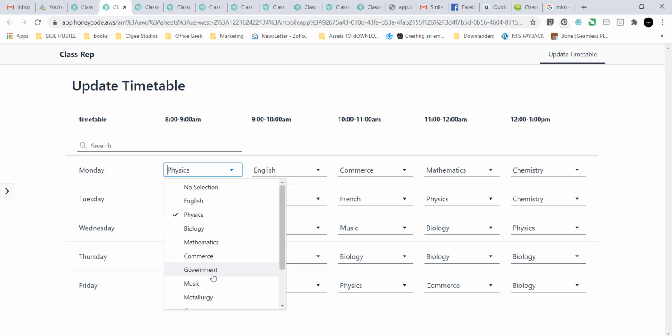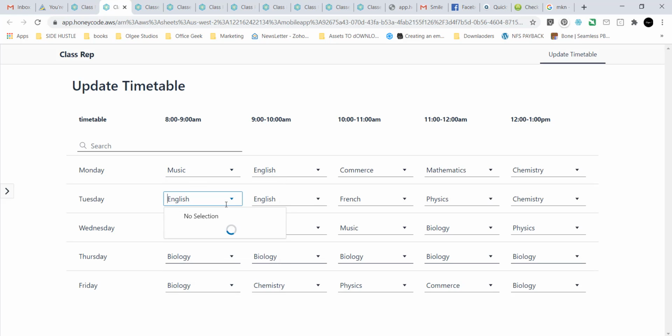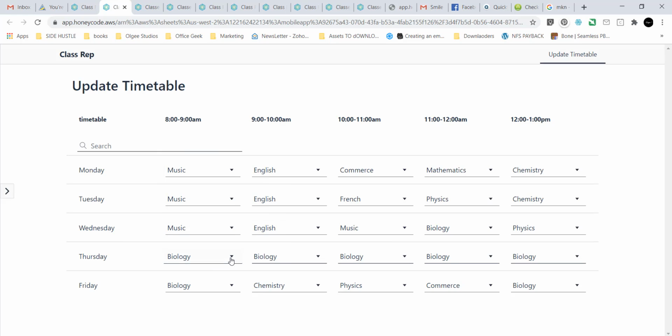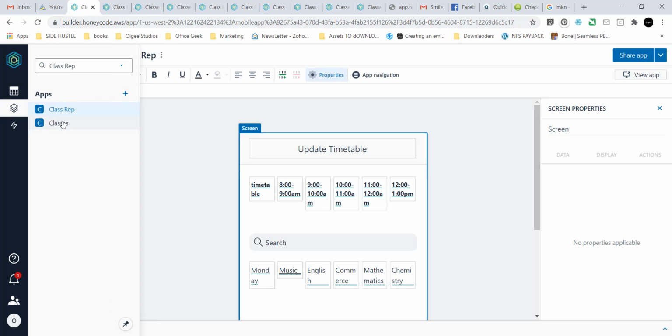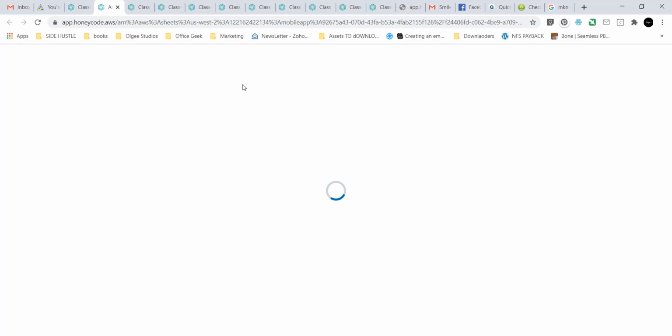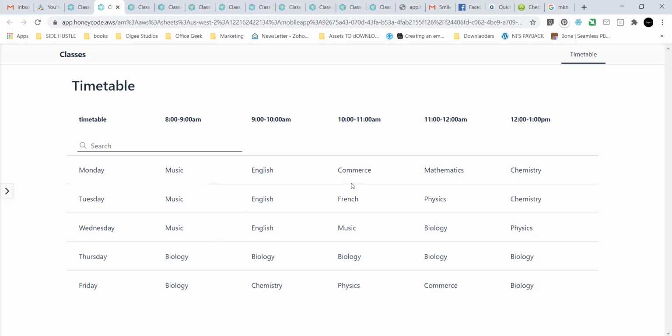So they say what we should be doing is music. So when the students check their app, boom, all they get is music for the next semester, and everybody's happy.